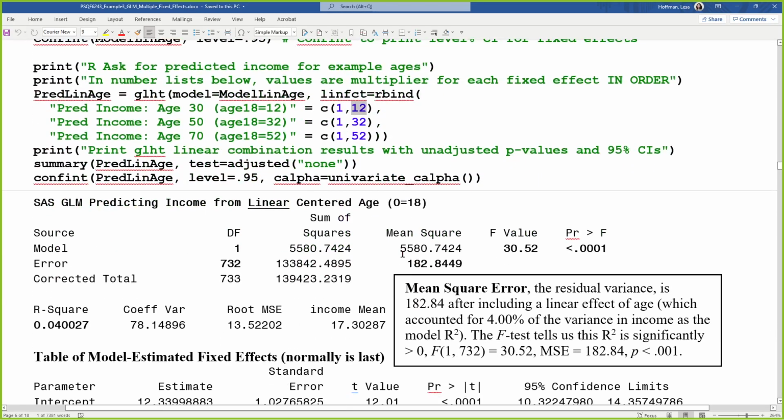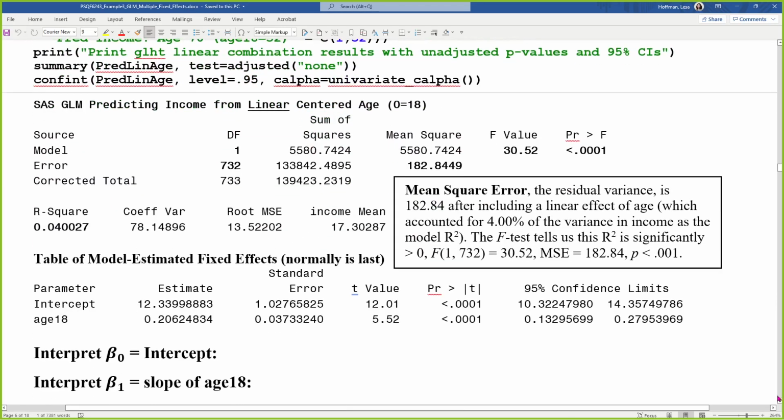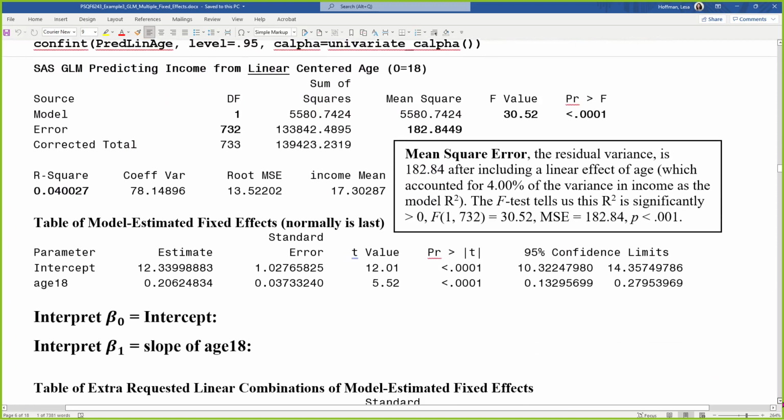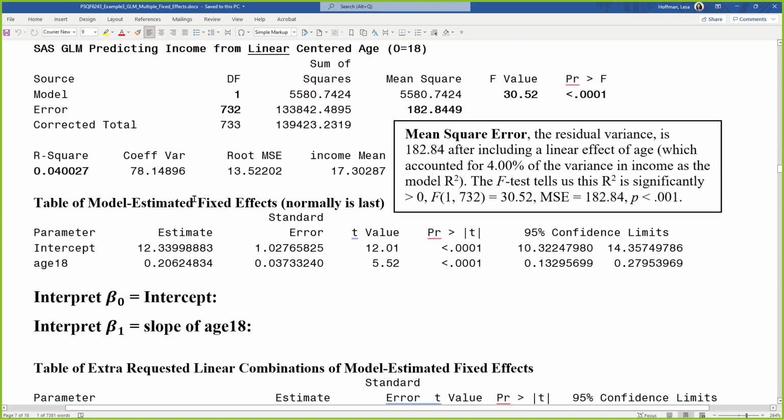All right, let's see what happened. So in this handout, I only have SAS output because the output looks pretty much the same across all 3 programs, but I have the output from Stata and R in the download folder, so if you want to look along with that at the same time, you can.